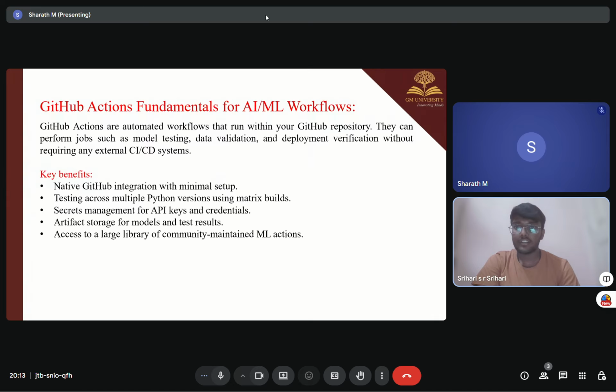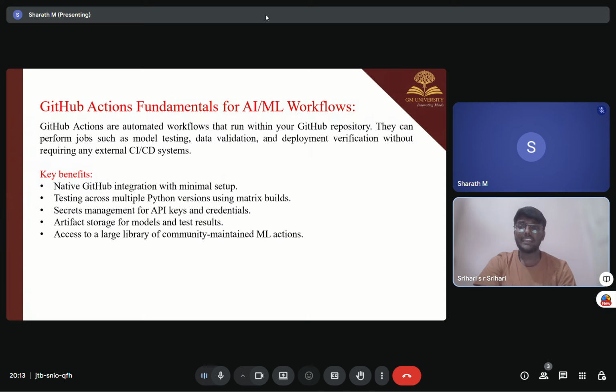Next is GitHub Actions for fundamental AML workflows. GitHub Actions are automated workflows that run within your GitHub repository. They can perform jobs such as model testing, data validation, and deployment verification without requiring any external CI/CD system.